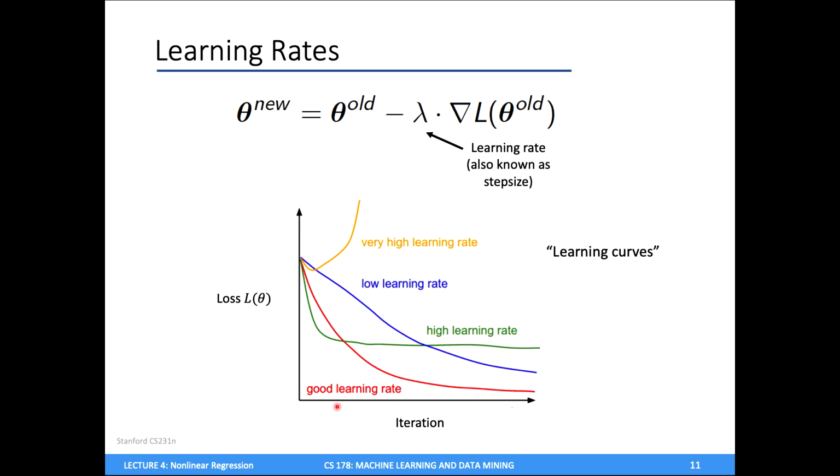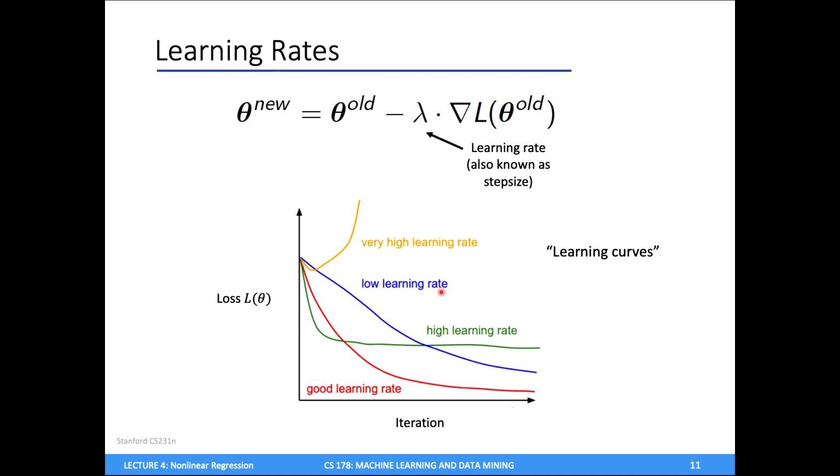These learning curves have on the horizontal axis the iteration count, so how many steps of gradient descent I have run. And on the vertical axis, I'm plotting the loss function. This is the MSE corresponding to the values of theta at a particular iteration on the x-axis. If you have a very high learning rate, maybe this yellow curve we see here, what can happen, as I showed you before with that 1D example, is your loss can actually diverge. So your model isn't getting better over time, it's getting worse over time. This is just because we're overstepping that minimum. We're blowing up off to infinity.